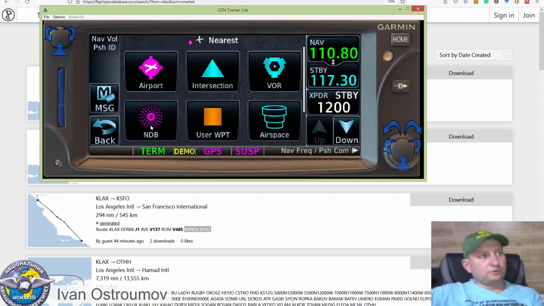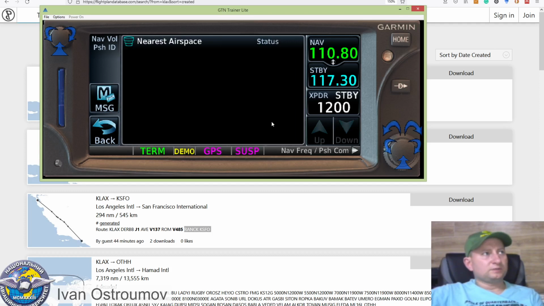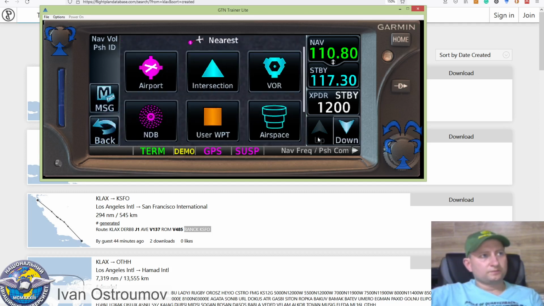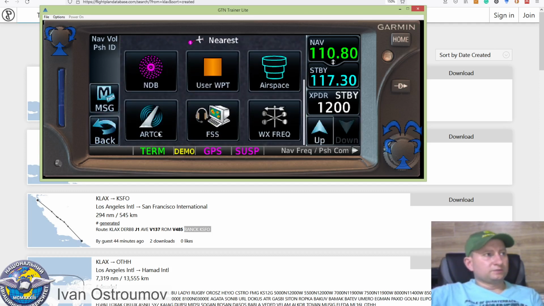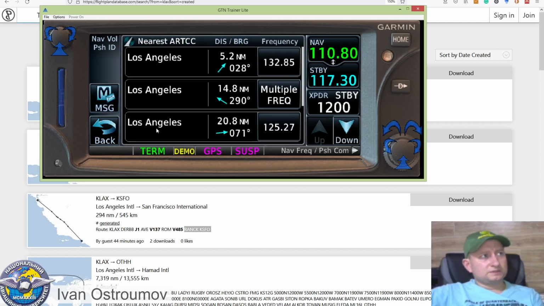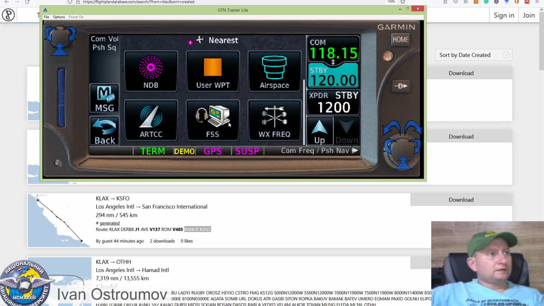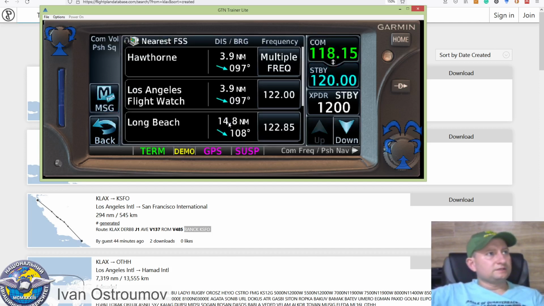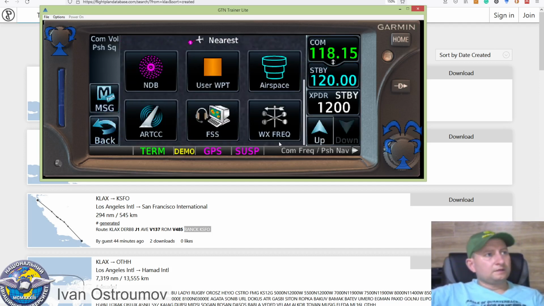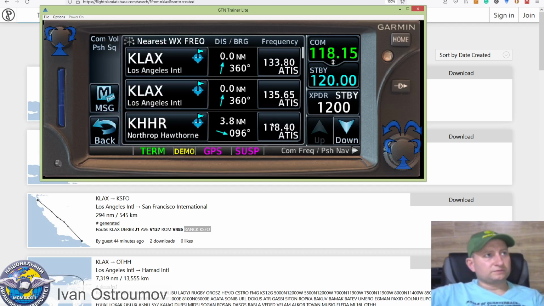The same for non-directional beacons, types of airspaces which can be available, and radio frequencies that can be useful. FCC is also present here, and weather reporting frequencies, or ATIS data, which report current weather.